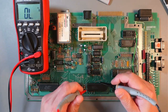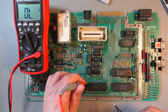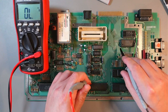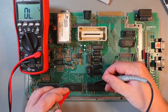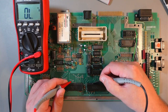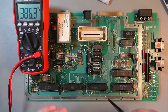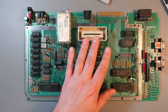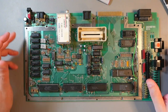Oh, by the way, the next one is 36, and it should be RW, I think. So this one, 36. There. Yep. So RW. And then halt is, I think, this one, and I have halt right here, right above Antic. So again, my suggestion before you start doing anything: I think all 800XL revisions have the exact same points, but just to be on the safe side, go and check.